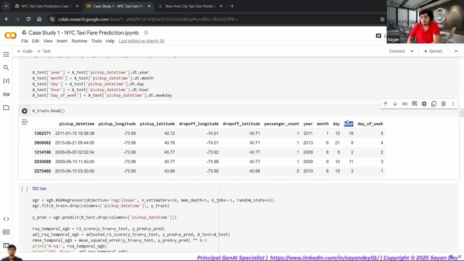Same applies for month. Now, month is also a good predictor of fare. You might be surprised or curious how, because monsoon seasons in Bangalore are a nightmare. I'm sure some of you probably will be from Bangalore. So if it's a monsoon around July, August, September, and it's raining very heavily, the Bangalore roads come to a standstill. The same applies to other parts of the country. Nothing against Bangalore. I've stayed in Bangalore for 14 years in my life. So same for Bombay, same for other parts.